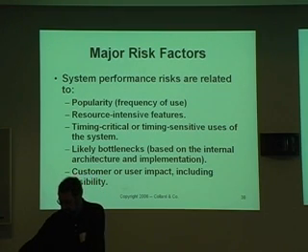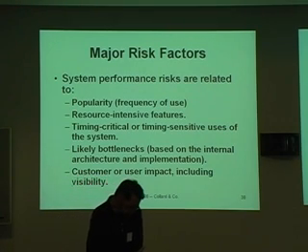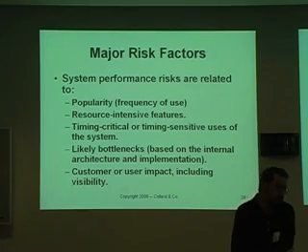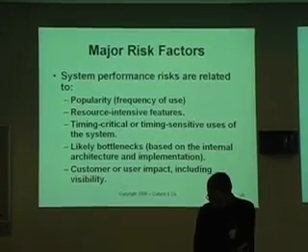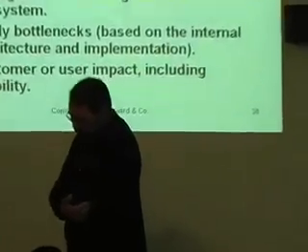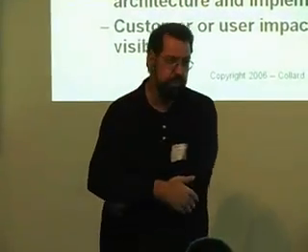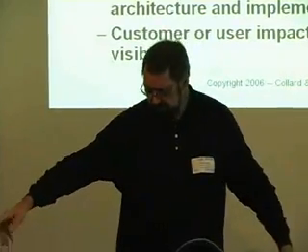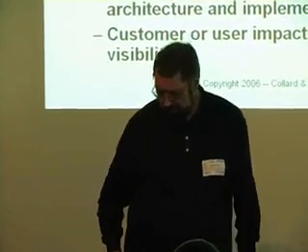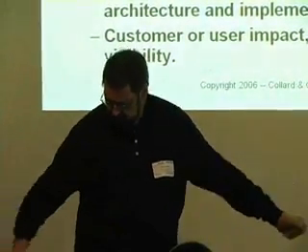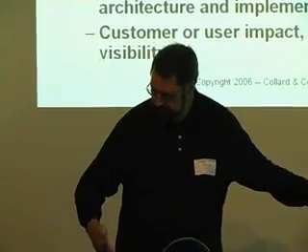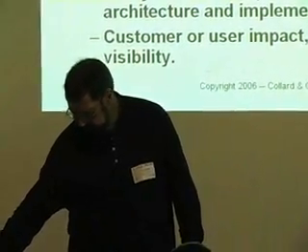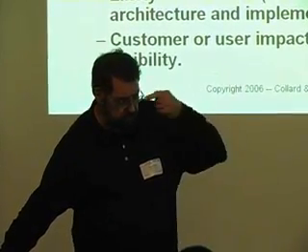Do these things ring true to you? Are these the kind of things you might look at if you're trying to test the system performance rather than its functional correctness? In terms of prioritizing, you give more time to the stuff that was time critical and time sensitive, and less to stuff that was not time dependent at all. You give more time to the stuff that's frequently used, which is similar to what we said a moment ago about mainstream versus exception. Things that are resource hogs, things that might be associated with bottlenecks or might trigger bottlenecks. You focus your testing that way. I hope this is just good old common sense.